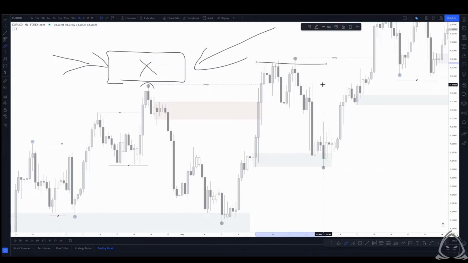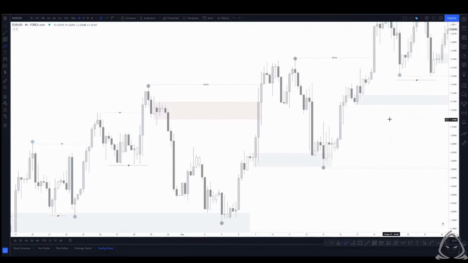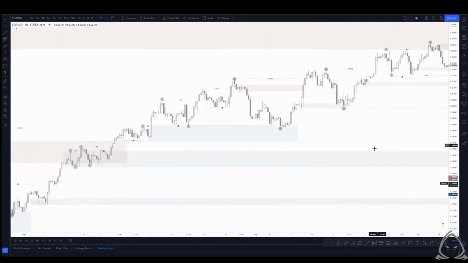Price creates equal highs. As we can see, if we go in a little bit more granularly, we create a swing high, we sweep it, create another swing high, we sweep it, we've rebalanced price for the moment, we come down, we tap into demand. What do we do down the way? We create more swing structure, we have a pocket of liquidity here, we tap into it, and then we run to the upside. And this just keeps happening over and over again.